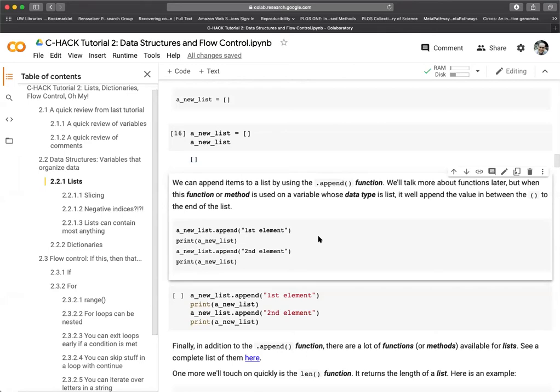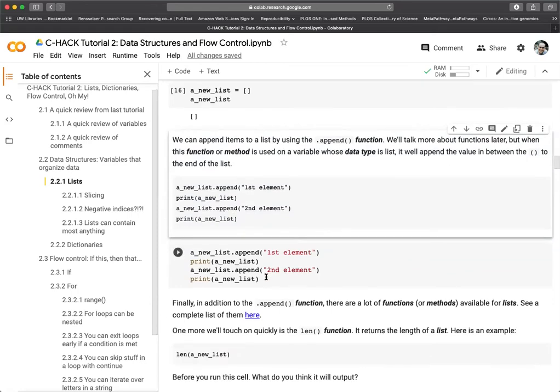Now, again, this is a common pattern. We start out with an empty list and we want to start appending things to it. And so here we have to use what's called a function. And you've already used a number of functions, but maybe you didn't know it yet. But we're going to use the function append. And this is what we do: we use the variable name. And then technically this is called a method, not a function, but I'm going to call them the same thing. And so here we have our new list that happens to be empty. And then on that list, I'm calling the function append. And then I'm appending an element, which is a string, first element. And then I'm going to print out the list, and then I will append a second element to that list, and then print out the list.